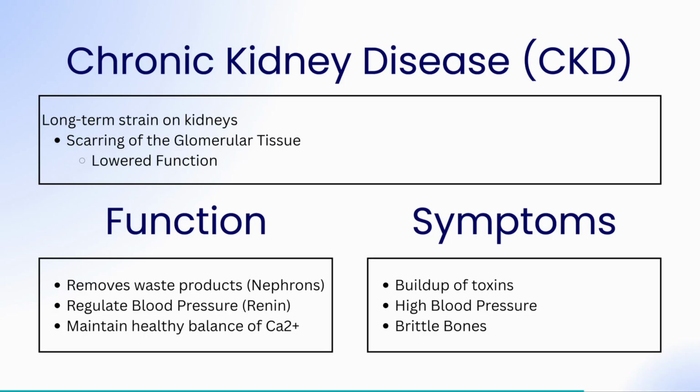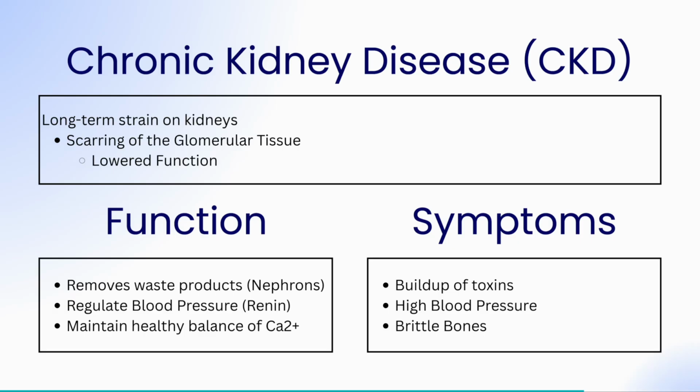But for the more specific CKD symptoms, we can look at how the kidneys typically regulate the blood pressure using renin. And because of the scarring of the glomerulus, the kidneys receive lower amounts of filtrate, which eventually makes them think the same way as if they just had low blood pressure: I should try to increase the blood pressure. And that eventually leads to chronic high blood pressure within the patients with CKD.